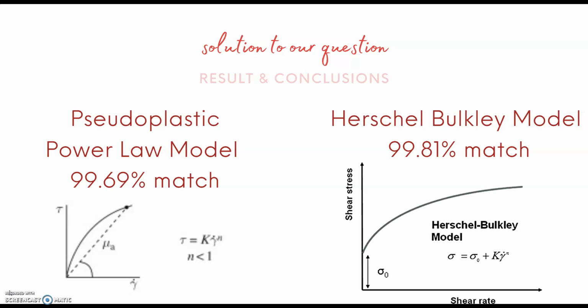In conclusion, we learned that the bizarre behavior that ketchup can undergo can simply be described as the nature of a yield stress fluid that undergoes shear thinning. The most accurate fluid flow model to represent ketchup flow was found to be the Herschel-Bulkley equation, with a 99.81% curve fitting match. In all experimentation, Heinz ketchup was used at room temperature.